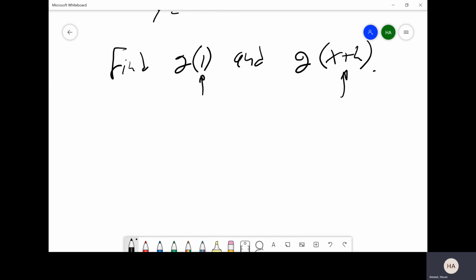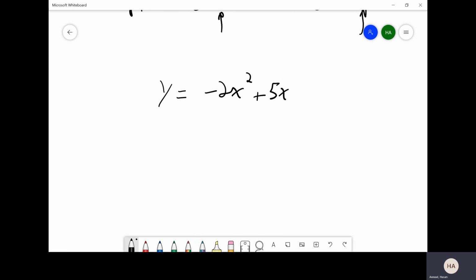So we're starting with our equation, y is equal to -2x squared plus 5x. Okay, now what did we learn just a couple minutes ago? Well, we learned that now that it's in dependent and independent form, right? We have our independent variable x and our dependent variable y. Y is already solved for, it's already by itself, right? So we have it in independent and dependent form. We can then just directly substitute our y for g of x. So we can just say, okay, well, this is really g of x is equal to -2x squared plus 5x.